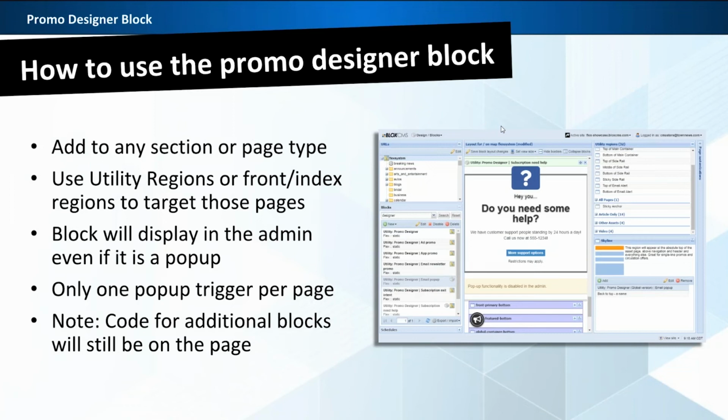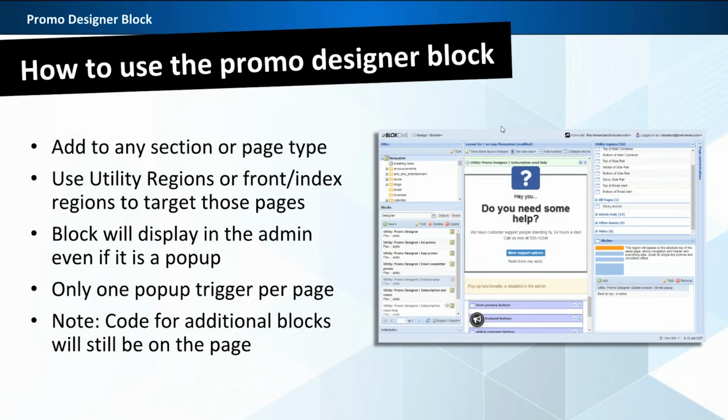All of those things that you can do with blocks and how you use blocks on a normal basis can be done with this particular block. So if you want to place something that has a pop-up that only shows up on the front page, you're able to do that by placing it in a region that only shows up on the front page. So hopefully that makes sense to everybody.